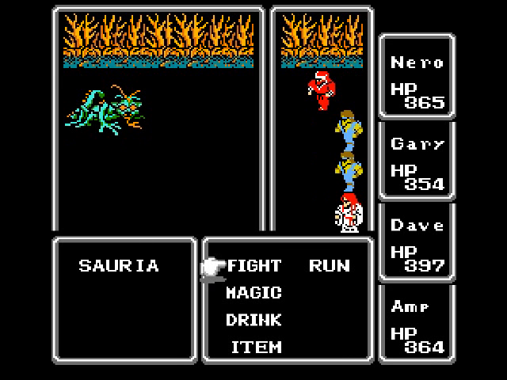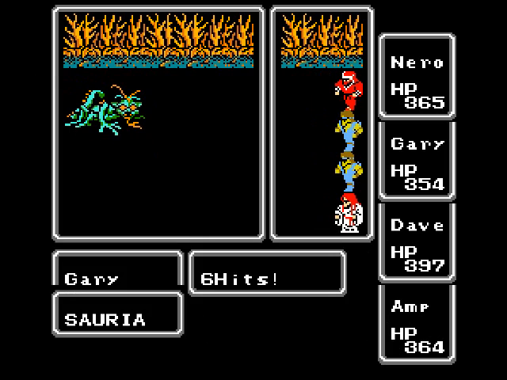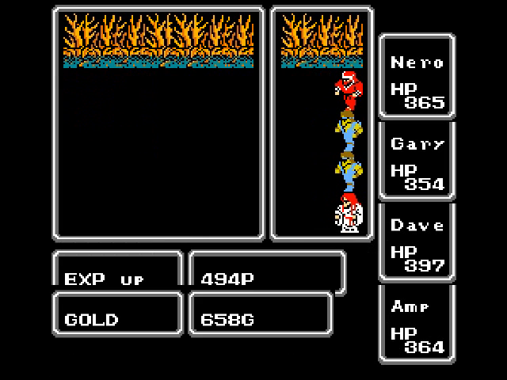Alright, the Sauria here is just another reskin of the Iguana. It can hit pretty hard, but other than that, it's, again, not too much of a concern here for my group.